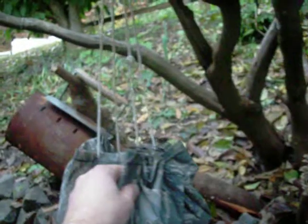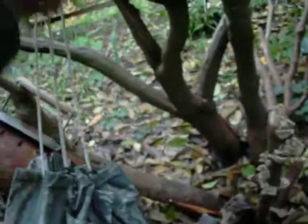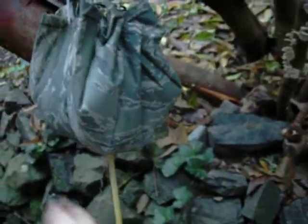Ideally hang it in a tree and have this almost touch the ground — that's the way to go. I'll show you different ways to connect and adjust it so you can raise or lower it a bit. It works best when it almost touches the ground so your platy bag will connect to it properly.